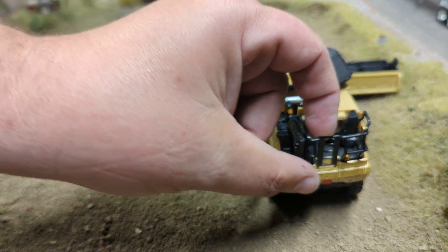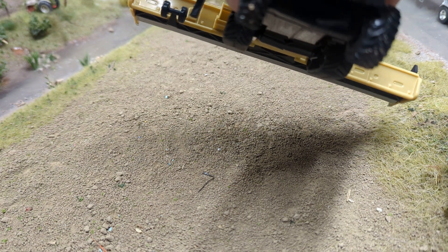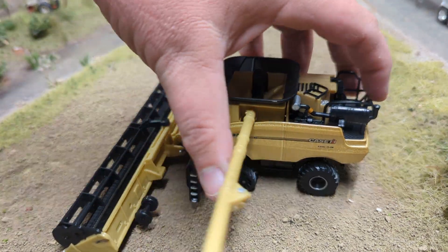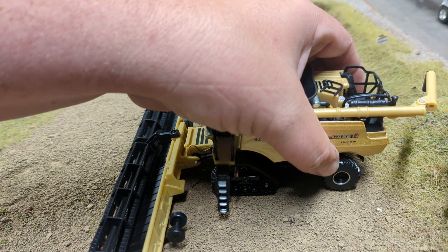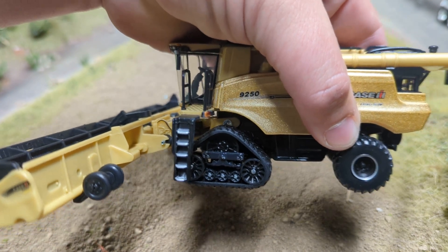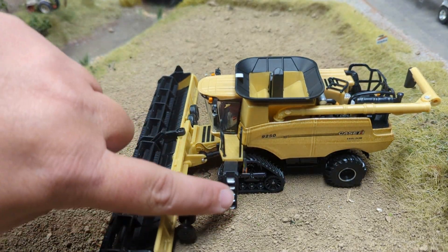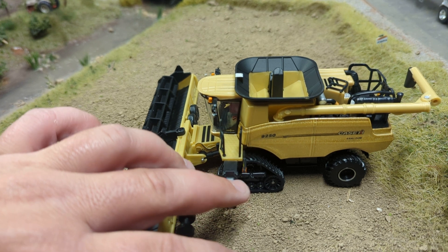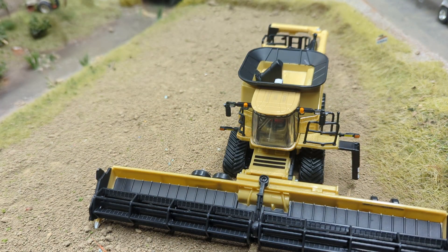There are some other really nice details on this. You've got all your ladders, your rails back here, and some detail, plus painted-on flashers and SMV sign. It is the extended auger double fold. We are on tracks, and this black tire with the silver or chrome accent looks excellent, as do the chrome accents on the bogey wheels on the tracks. On the ladder, we get a nice black ladder with silver accents. The mirrors and flashers look very good on this combine — I'm pretty happy with those.